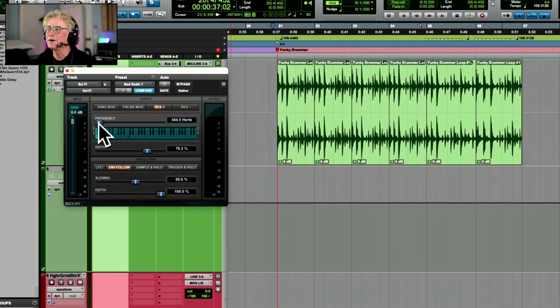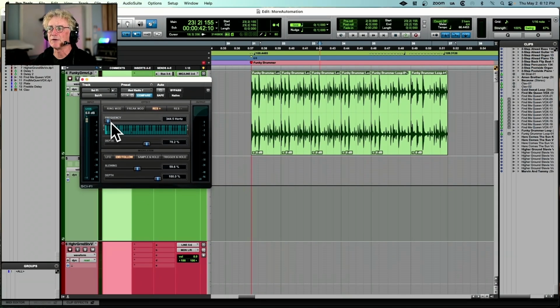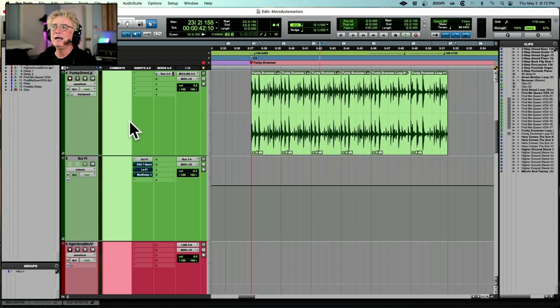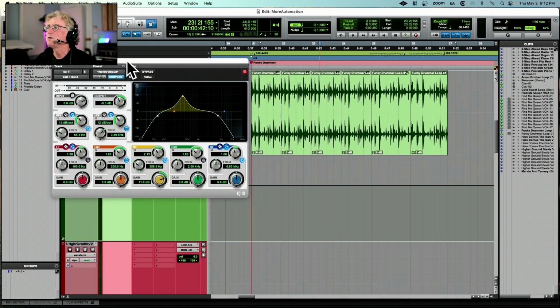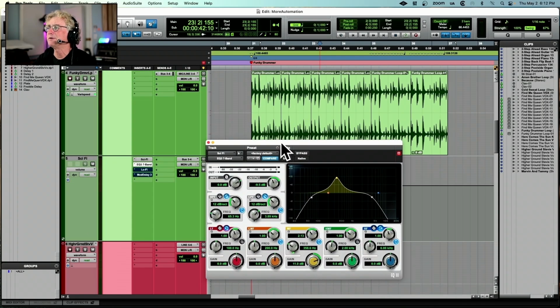It's got a keyboard. If I change, that's at 344. So if I bring that, let's see, where is that? Right, so the rhythm of the drum is triggering this frequency here, and it's giving you a kind of interesting rhythm. Now, it's a little bit plain and unadorned and a little bit boring, so we can spice that up. So if we take this 3-band EQ, watch what I do with this, and I'll show you how it's done.